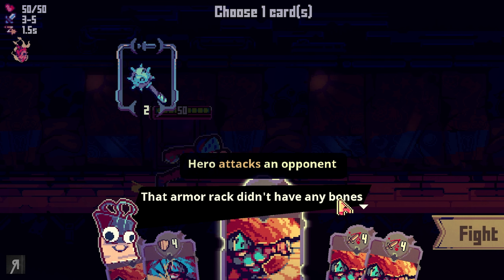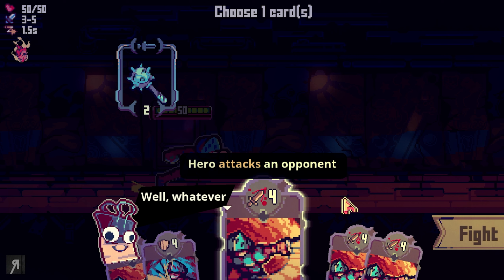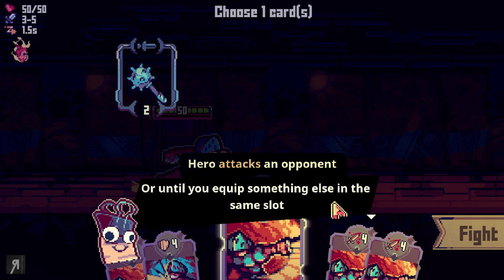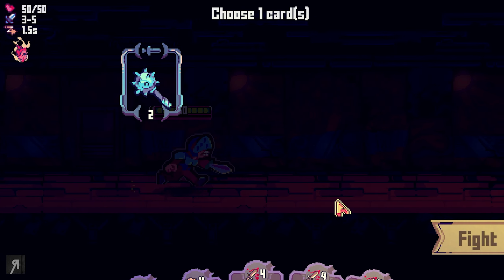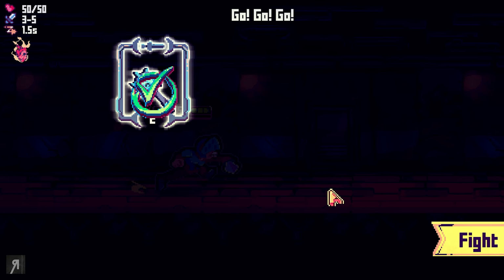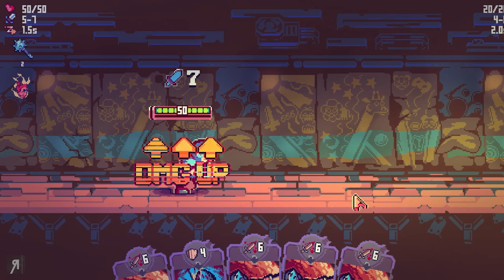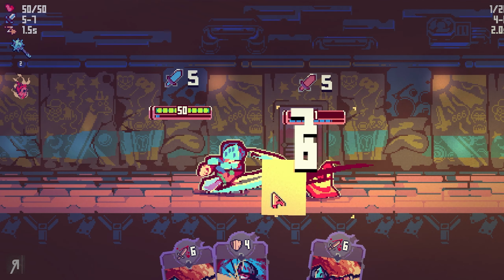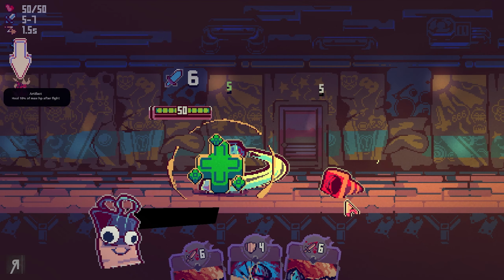And that armor rack didn't have any bones. Well, whatever. It did drop some equipment for you though. If you pick that up, it will stay with you forever or until you equip something else in the same slot. Alright, and this is going to increase our weapon attack by 2, which is absolutely incredible. That is really, really useful. So we're just going to attack here, and boom, just eliminate that guy.